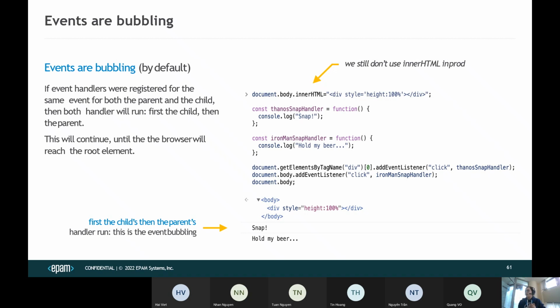Maybe it will be even more describable as the roots of the tree. So first we are going down, and then we are bubbling, propagating. The bubbles are going up. And after we are going up from our button throughout the navigation, articles, paragraphs, and up until the body, on this bubbling stage, all the events are being fired. So first the child event will be run, but then the parent.